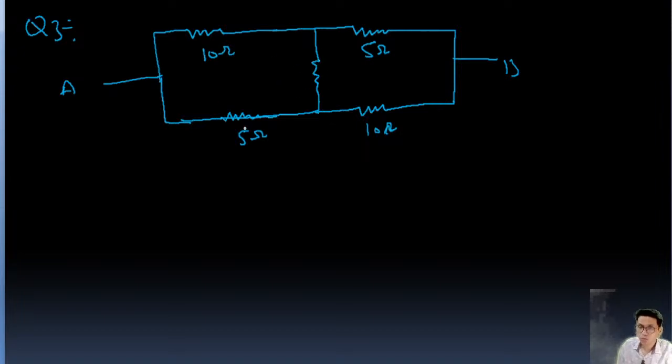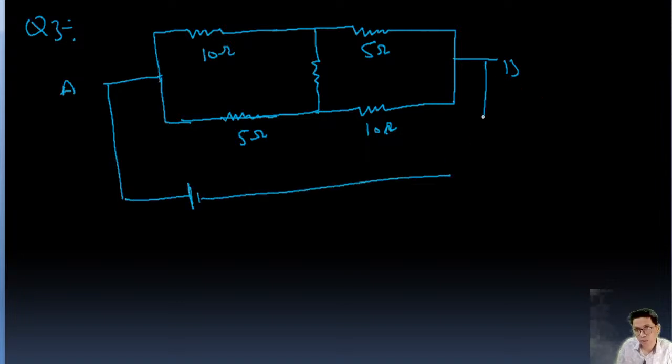Okay, so here we can see it is a Wheatstone bridge, but it is an unbalanced Wheatstone bridge. Because if you do P upon Q and R upon S, P upon Q equal to R upon S, then it is not going to give that equal value. So this I'm going to solve with nodal analysis, right? We have to find the equivalent resistance for it. So our first step is we'll connect it with a 10-volt battery.